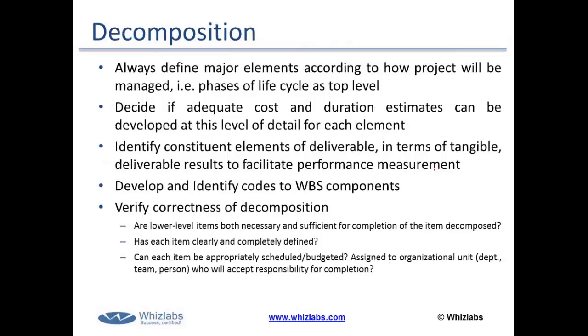How do we do this? Always define the major elements according to how the project is managed. Decide if adequate cost and duration can be estimated at this level. Identify constituent elements of the deliverable in terms of tangible deliverable results. Keep breaking it down until you cannot logically break it further. Keep verifying the correctness of the decomposition, and keep checking whether this much breakdown is sufficient or whether we need to break down further.